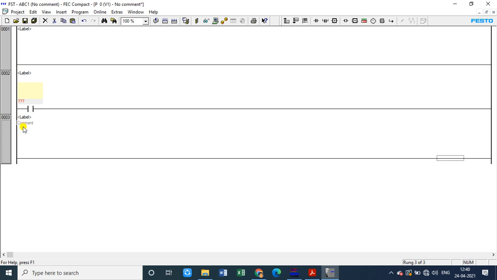In that case you can use this function, that is comment. So here we are using contact. Here you can see how to select the lines. So wherever you want to make any change, you can select the appropriate line and you can alter or modify that. So here I'm selecting the first line and I'm taking one contact over here.